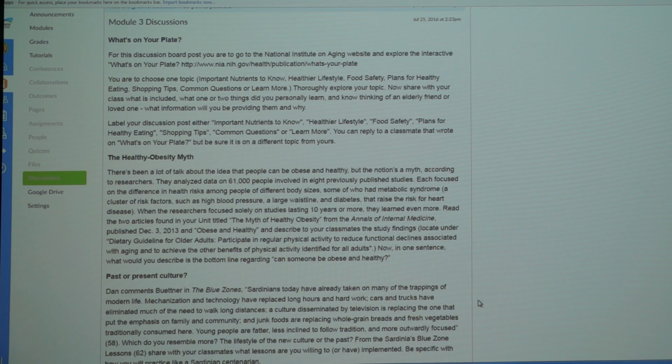So I do recommend that if you have large classes, you break up students into small groups, and they're more likely to read their classmates. I tried it this last semester without having groups, and the first 3 replies were the ones that everybody replied to, because I also have them come back and reply to a classmate. They all replied to the first top 3, and they didn't read anything further. So you really need to break it into smaller groups to have good, vibrant discussions.